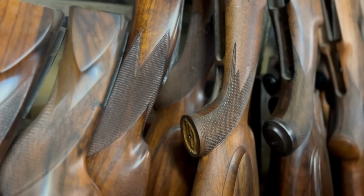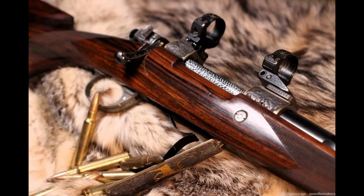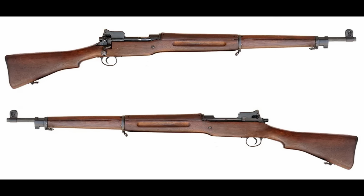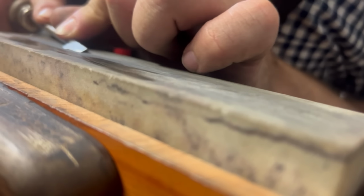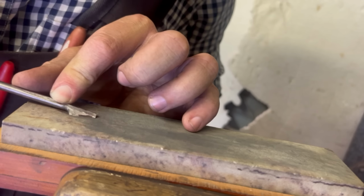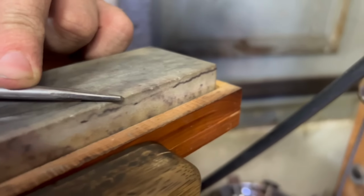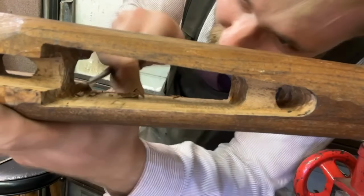When deciding what to make this new series about, I had a few options. For starters, there was a Siamese Mauser and a 404 Jeffrey. There was a 416 Rigby on an Enfield action. No, not that Enfield. This one. Even though I love Enfield so much, the decision to go with something else was a real heartbreaker for two of us. I'm one of them, and you're the other one. You know who you are. The Enfield will get done, but just not yet. Promise. I decided to go with something truly rare, a Siamese Mauser.